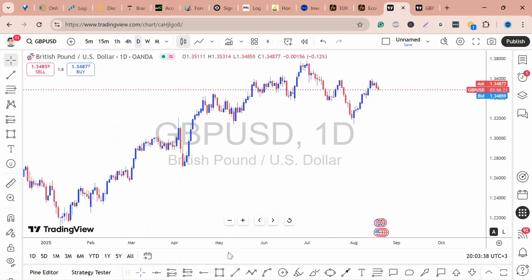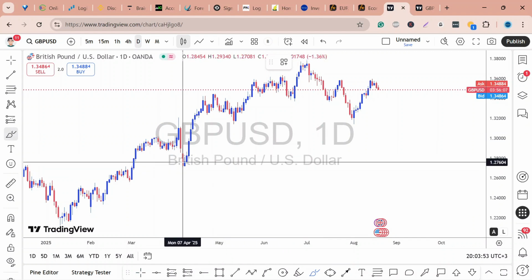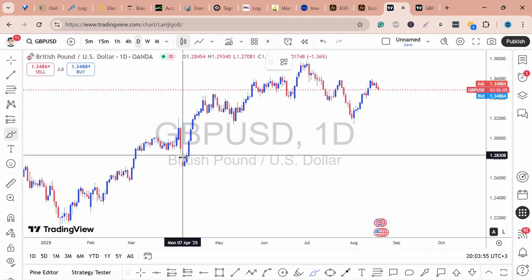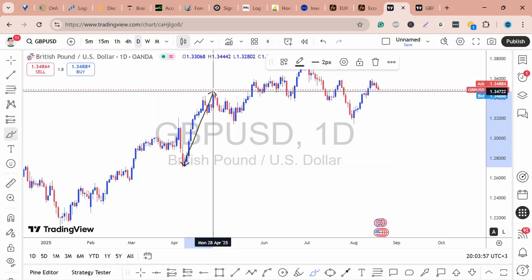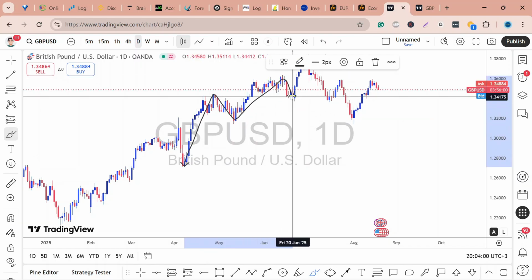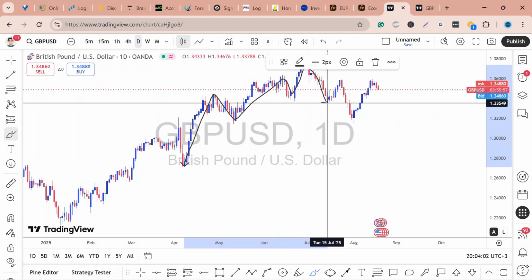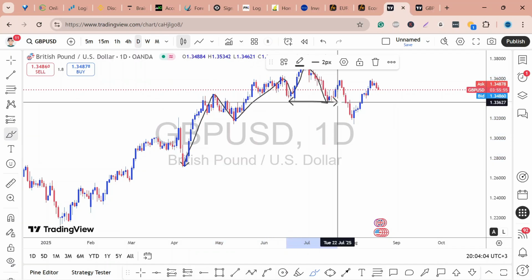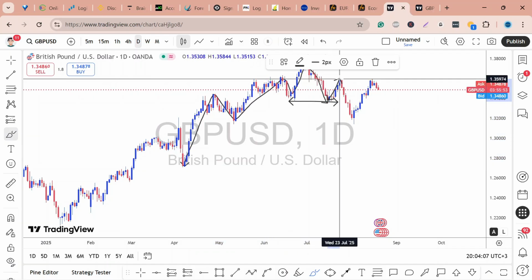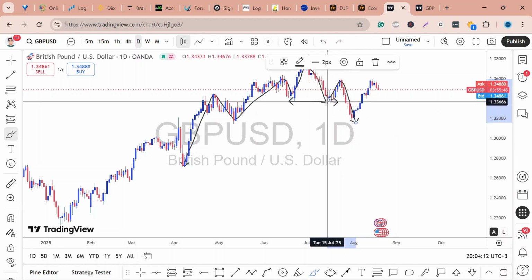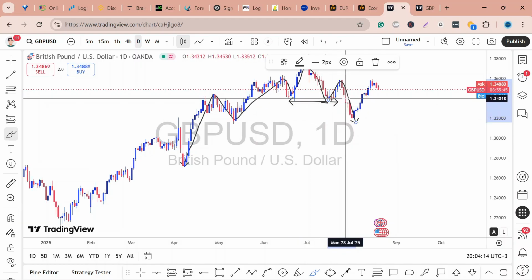Now this is the GBPUSD, and from the higher time frame, this is what I was looking at. Remember, I've said that the market will always make higher highs and higher lows in an uptrend, and when the market is in a downtrend, we'll be making lower highs and lower lows. As you can see, the market was making higher highs and higher lows. Even at this point, we had some form of equal lows here. The market tried to push higher but was not able to, which led to the break of this last lower high.